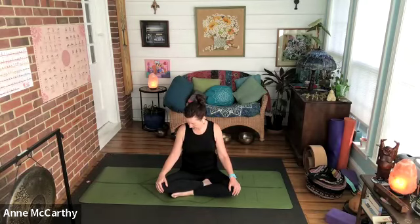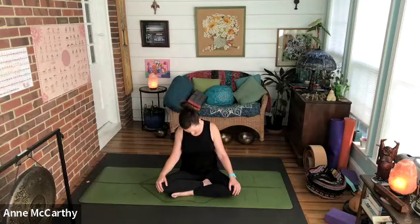Go ahead and then do some head rotations very slowly, getting into every nook and cranny. You might have some snap, crackle, and pop this morning. That's okay.